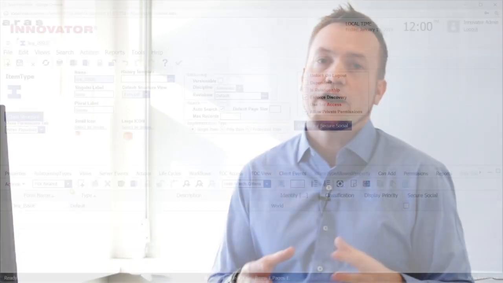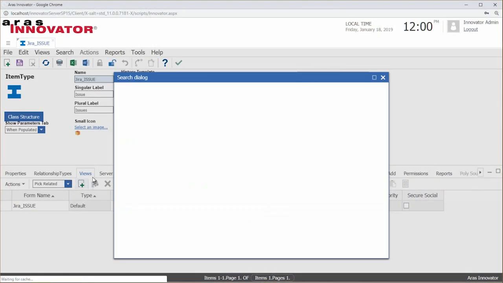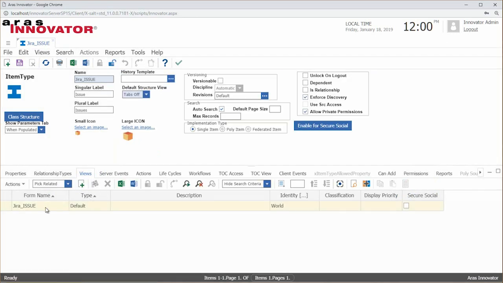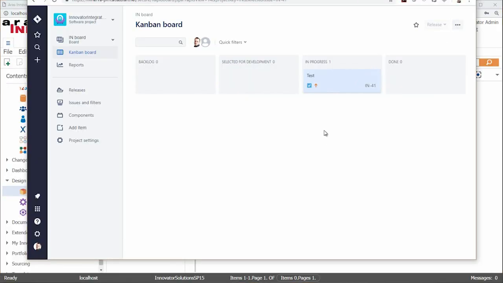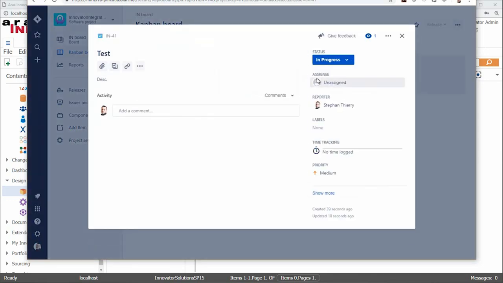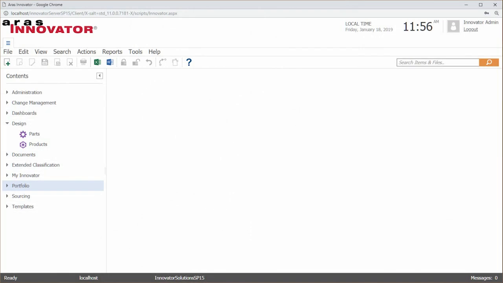In this video, I'll be doing a two-way communication between Aras Innovator and a third-party system. The system I've chosen is Jira because it's a well-known task management system, and really we could have used any third-party system that exposes data either through an API, direct database access, or any other means. Innovator has no built-in Jira integration, so I'll be doing everything from the ground up on a fresh installation of Aras. I won't be diving very deeply into the technical aspects.